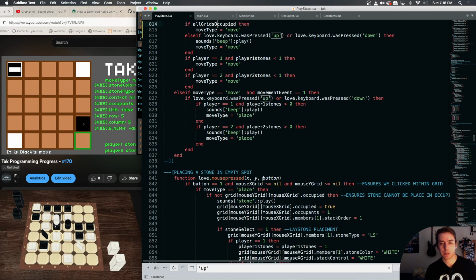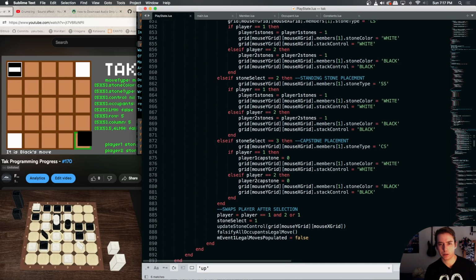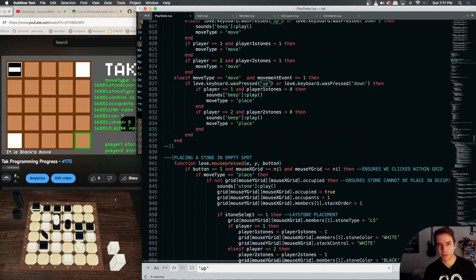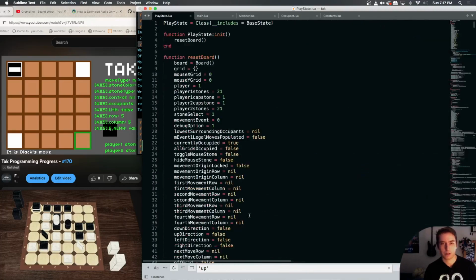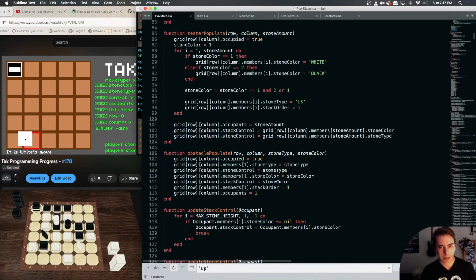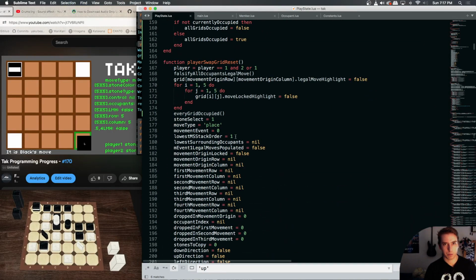But then when we click on a spot, do we in fact swap our players? Player grid. Oh, we don't. We don't. We don't run our player swap function in a move type place, which is why it's not working. I say that as if it's going to fix it as soon as I fix that, but I feel like there was a reason I did that. I'm remembering that there was a reason I did that, just not remembering what.